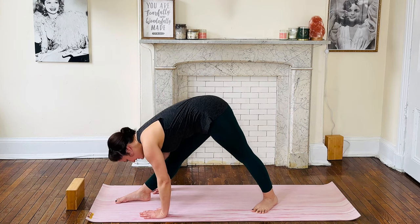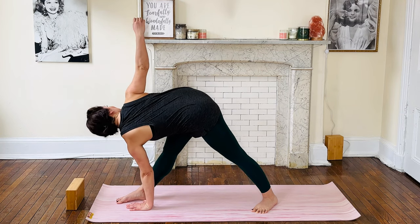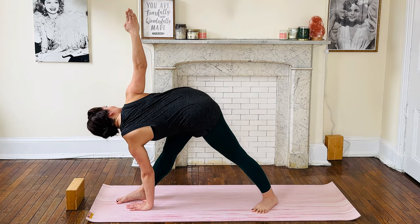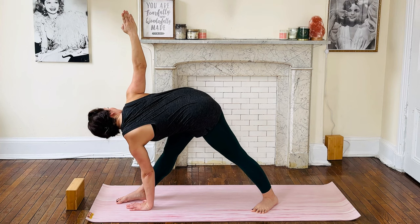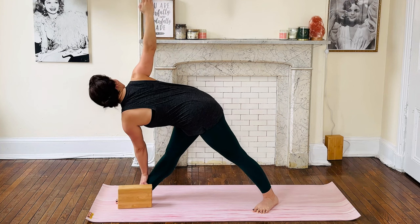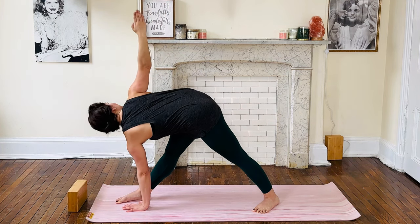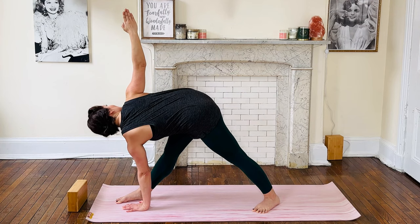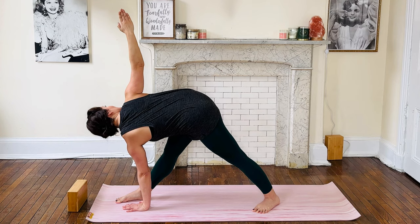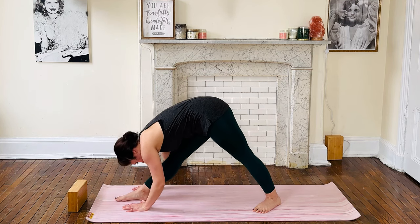Let's take a twist here by extending your right arm high and looking up towards that hand. You're welcome to use a block here, or you can use your shin to support yourself. And release into your pyramid pose.